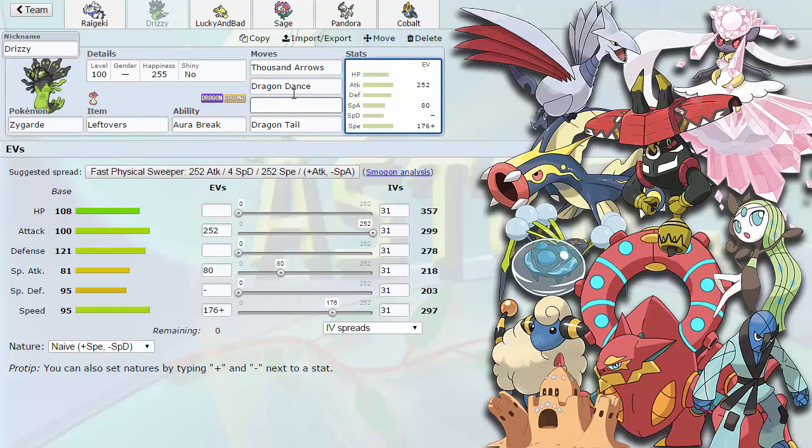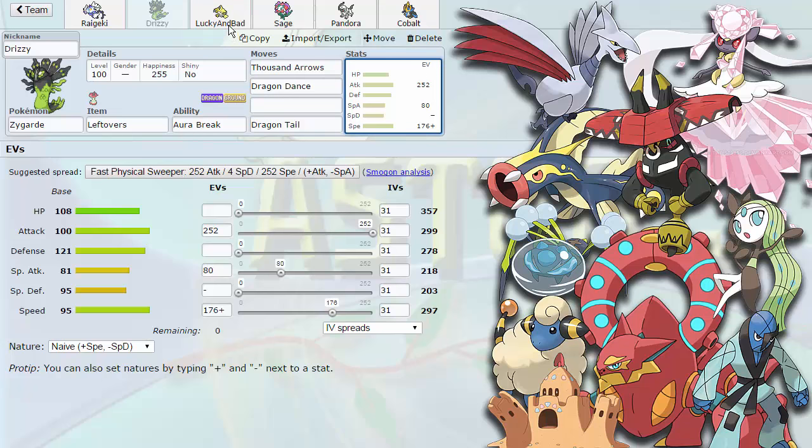I've done all the calcs. Basically, Skarmory just has to take one rock hit. I Dragon Tail it out, and then it can never switch into Thousand Arrows again, even if it's max defense. If I'm at plus one, I sweep straight through his team, guys. And you're probably looking at Tapu Bulu, and you're like, how do you kill that? Don't worry, I got it covered.